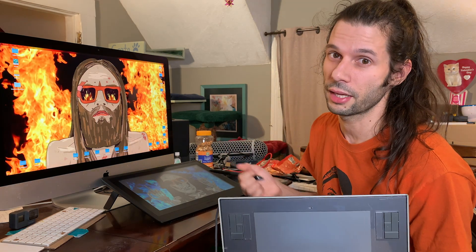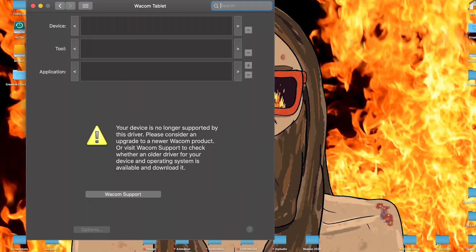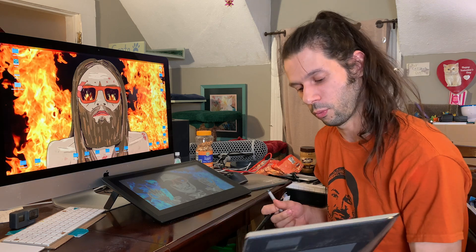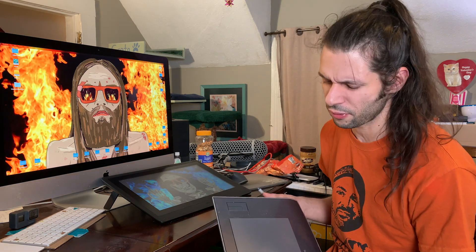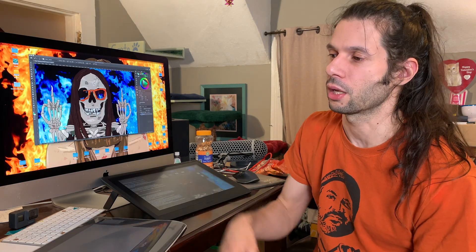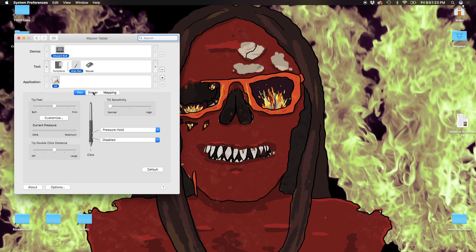14 years later, this still runs on macOS Mojave and also runs in Catalina. Side note: when you install Cintiq 16 drivers, it overwrites the drivers for this, and this doesn't work. A 2004 thing running on a 2019 thing. Even with Catalina dropping support for 32-bit apps, it still works through whatever magic makes it work. But it definitely is not as reliable — when the drivers crash, you would use it and it would totally stop working. You'd go to System Preferences and get the screen where it would reset it.